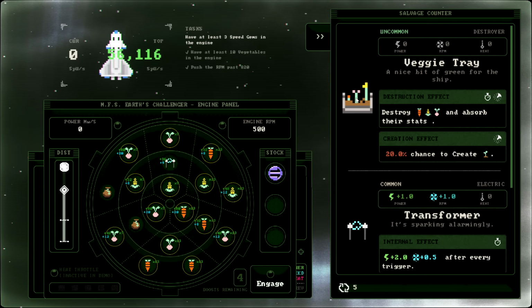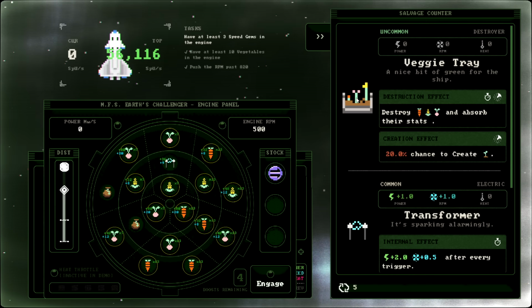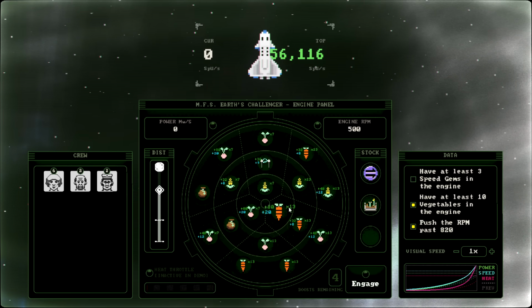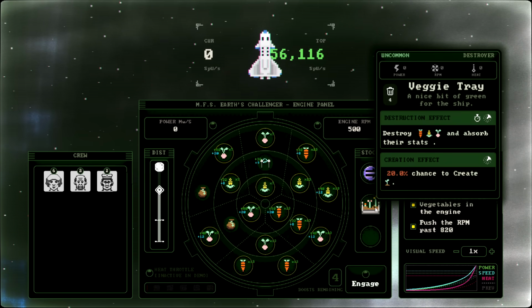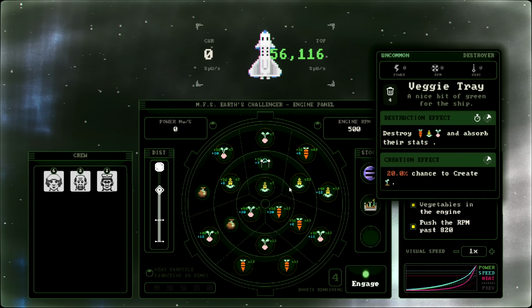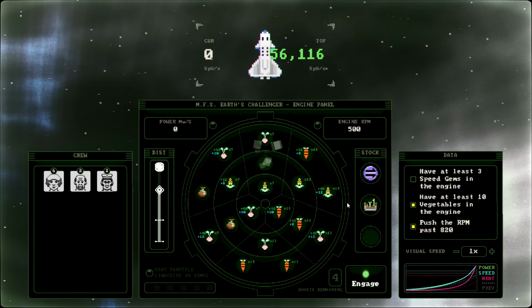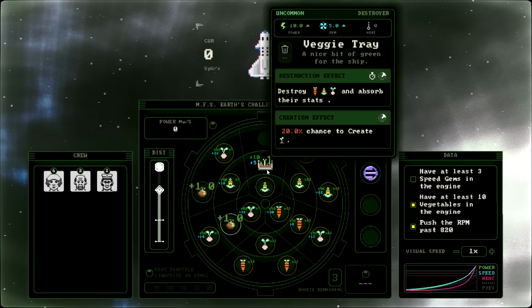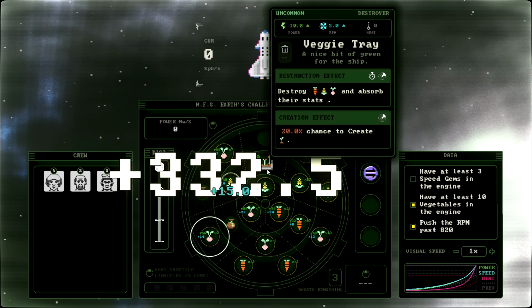Okay, now this is freaking nuts. The veggie tray destroys our lads. You're the greatest thing I've ever seen in my life. You don't count as a vegetable, but I don't care because this allows for permanent scaling. So Transformer leaves, you come in, you start absorbing some nonsense, okay?